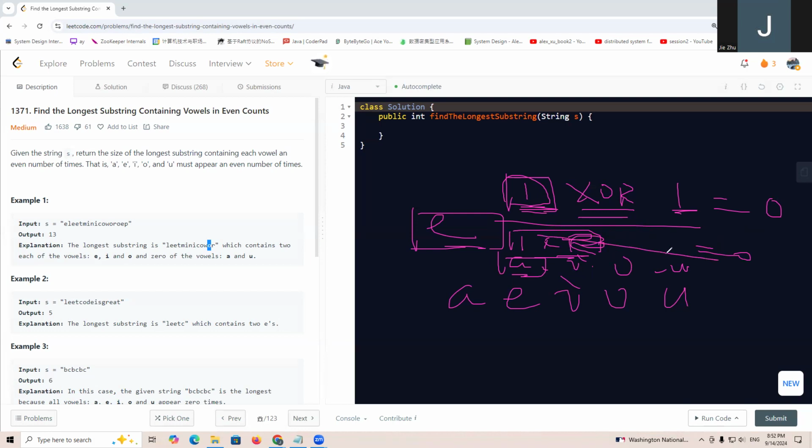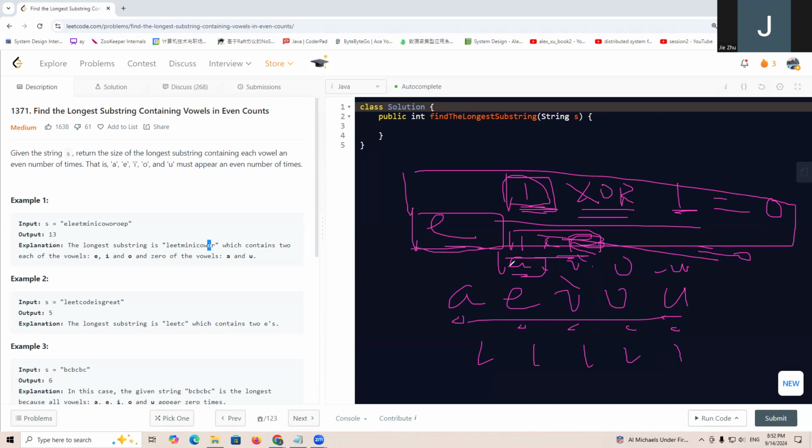So what we think about is that we can use a length 5 number to represent A, E, I, O, U.